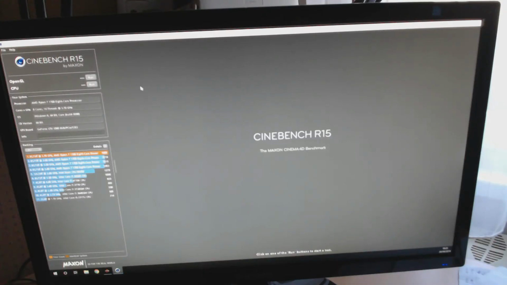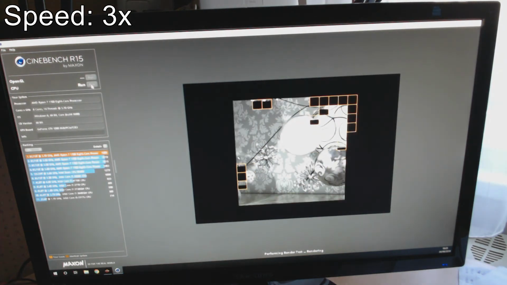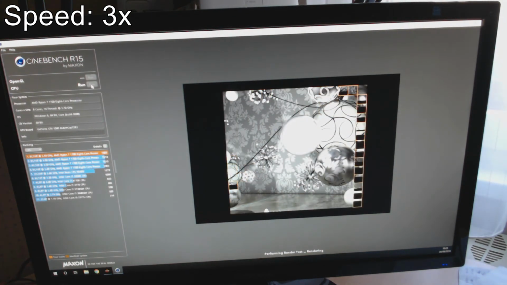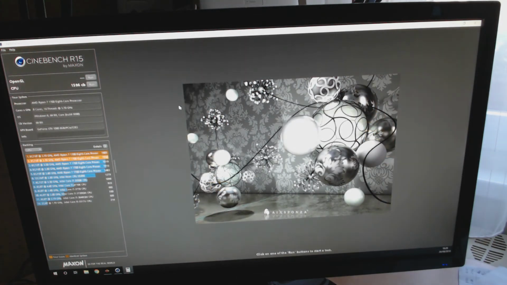I'm gonna run Cinebench R15 one more time to confirm our results from earlier. We got a solid performance around 1600 points, which means a 17.5% upgrade from our 3.0 baseline.